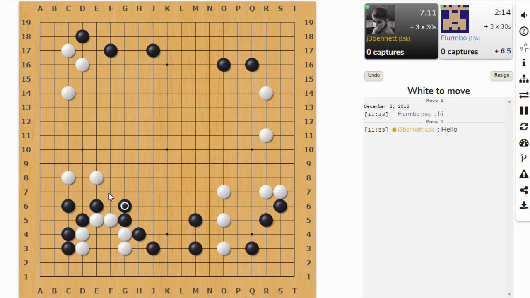So when he pushes up and I block, he cuts. I can connect over here on this side. Atari this stone, I extend up, and he hanes, and then I am in this ladder here that runs over to these stones. That's what I was thinking.